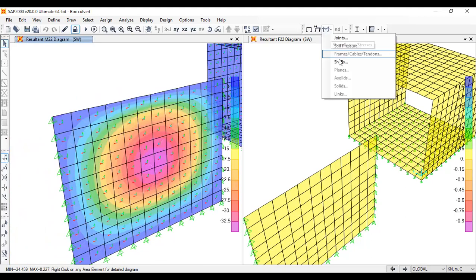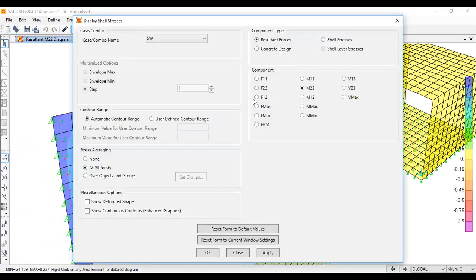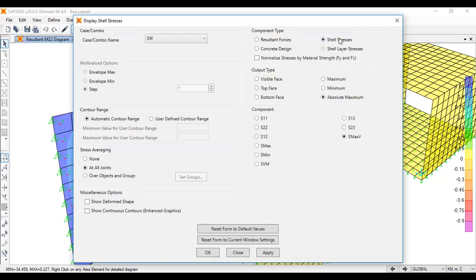So I hope you understood the concepts and the local axes and everything, and how to read the outputs for the shell stresses and shell forces, right? Von Mises and principal stresses, principal moments, and stresses, the phases. What are these phases? Visible phase, top phase, bottom phase. So top phase is the positive phase, bottom is the negative phase.